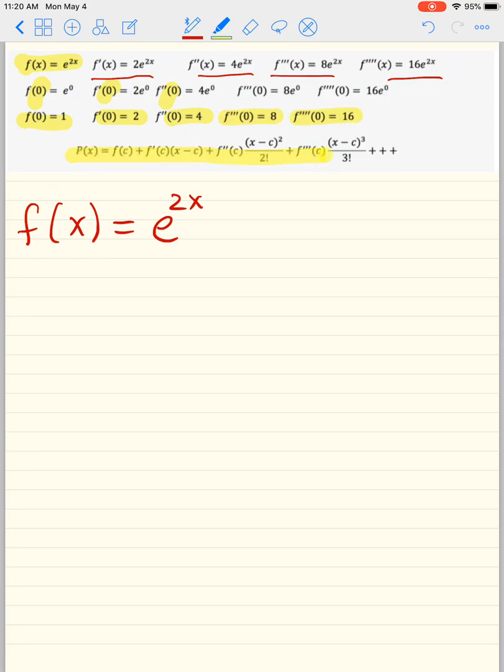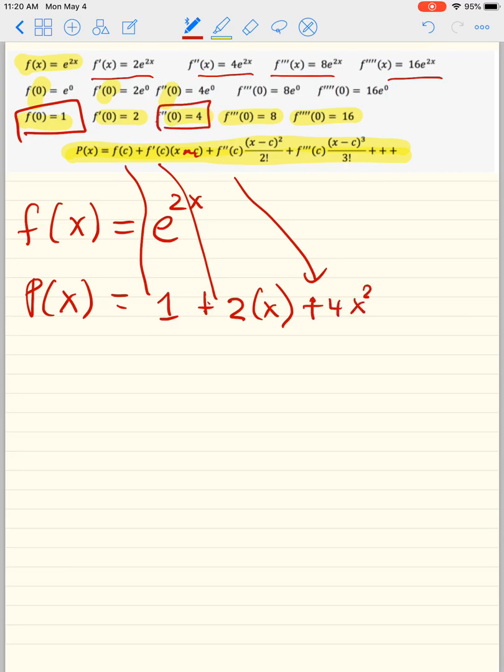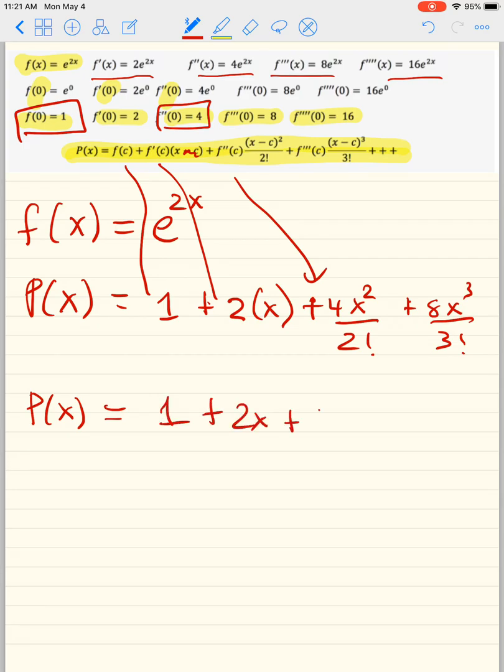Well, we go back and we use our famous equation. So what do we do in this case? Approximation, this would be 1 plus 2. And we know that c is 0, so I'm not going to substitute that there, right? Because we're all adults, and we know how to do that. So that's 4, and that's going to be x squared over 2 factorial. And we'll do one more. That's going to be 8, x to the third over 3 factorial. So we can clean this up another time, but basically what you want to do is, it's going to be this.